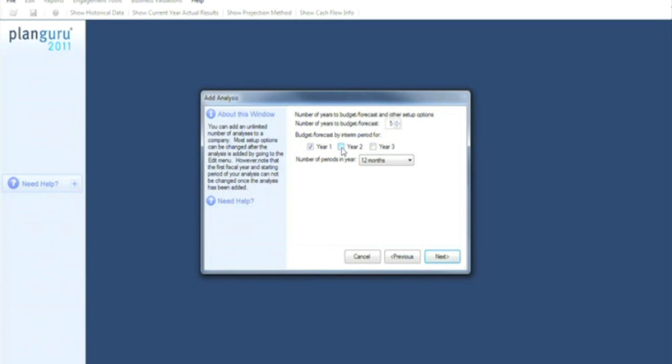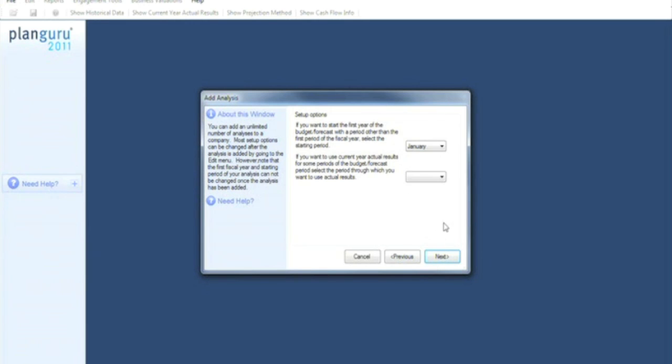Next, you need to select what periods you'd like to budget by interim period. Interim periods can be defined as quarters or months. Budgeting on a monthly basis will clearly provide more information about the projected financial future of an organization. However, in many early-stage companies, this level of detail can prove distracting because the true monthly characteristics of the business are relatively unknown at this point. For more information on this setup screen, watch the Defining Time Parameters video at the tutorial library.